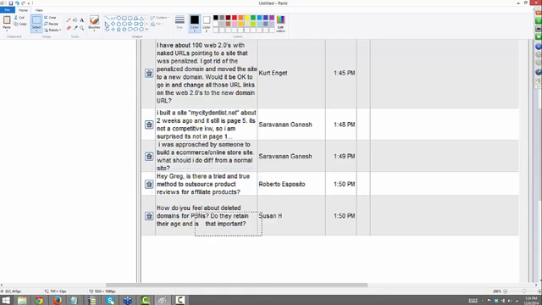From Susan. Deleted domains for PBNs are fine. It's all about the links. Well, not all about, but a lot of it's about what links are going to the site. Of course, age can help, but most of it I would say is from the links. Deleted domains do not retain their age, and again, age is better to have, but I think most of the juice comes from the links. So yeah, you can use deleted domains, Susan.